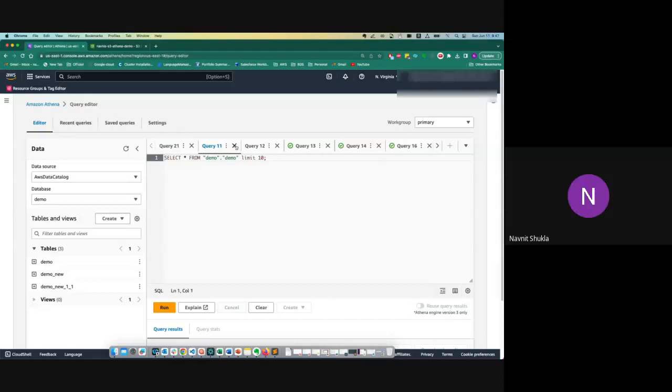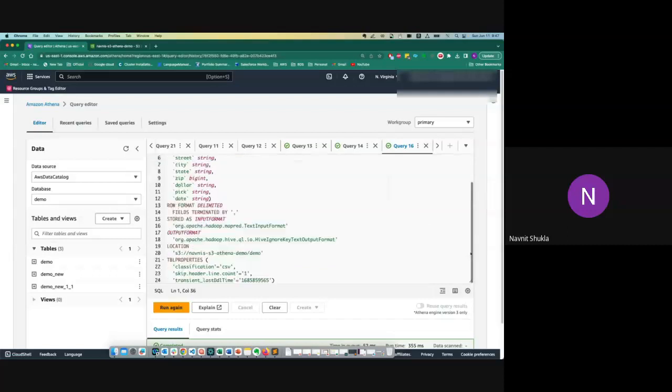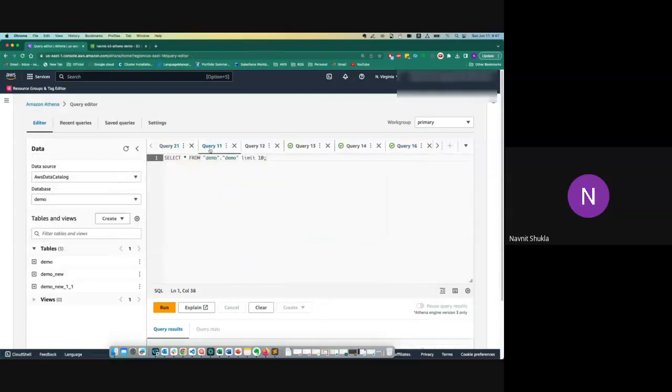Okay, we're going to have a look. So if I just run this here, right? Because if I go and generate the detail, it was pointing to CSV. Remember, we showed you earlier, it was pointing to this demo here. Let's say it's not pointing to this demo, where did the query go? Let's see how that is happening.